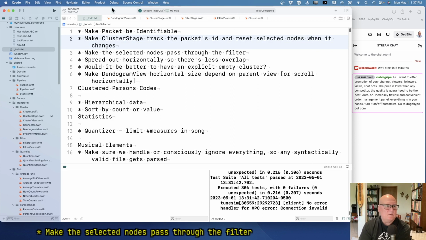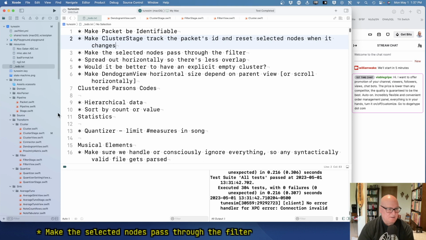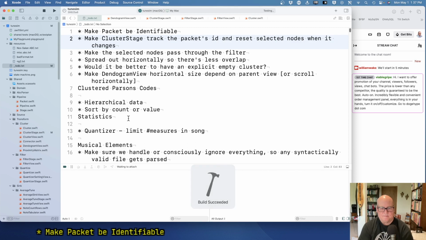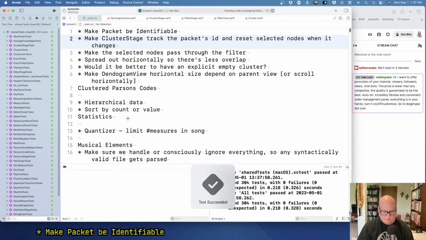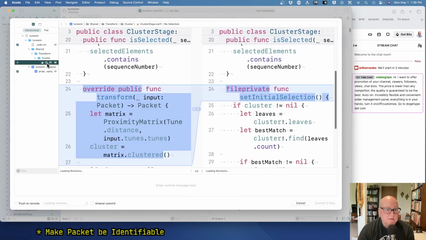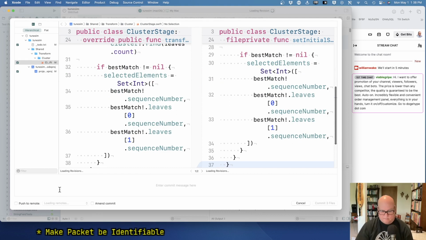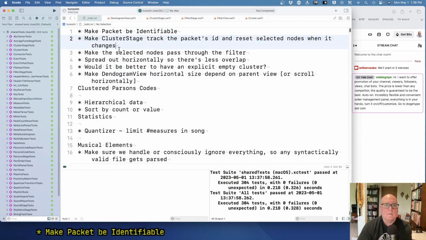Well, packet identifiable, that's a doable thing. Oh, let's make sure everybody's happy. Okay, and then the difference here, this thing, okay, all right, let's go to packet.